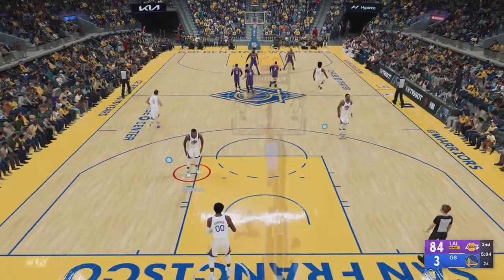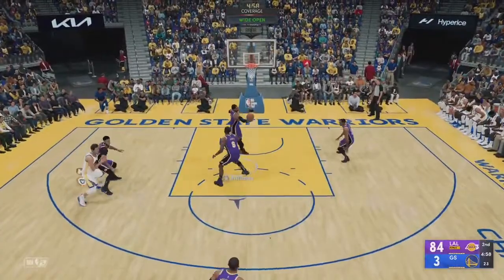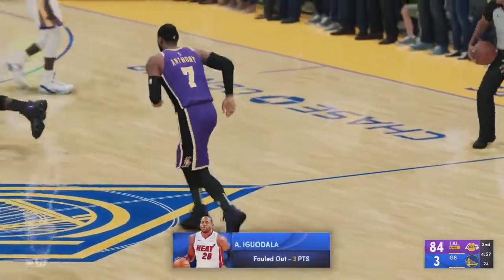All right, so Andre Iguodala is currently on his last foul, and as he's on his last foul, I give him the curse to shoot. Oh, he's got to get up out of here. Let's see what happens, y'all. That was the last foul. We don't have anybody else to sub in.